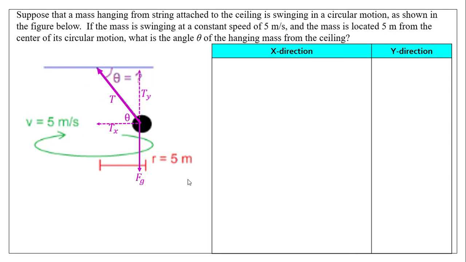All right, let's go ahead and crack it out. Keep in mind that we are trying to find the angle after all. So I'm going to set up my x and y information here. In this particular problem, my F of c will be contributed by Tx, because Tx is the force component that is pointing towards the center of the circular motion. I'm just going to expand F of c down to mv squared over r, and then Tx here, I need to introduce theta because ultimately I need to find theta.